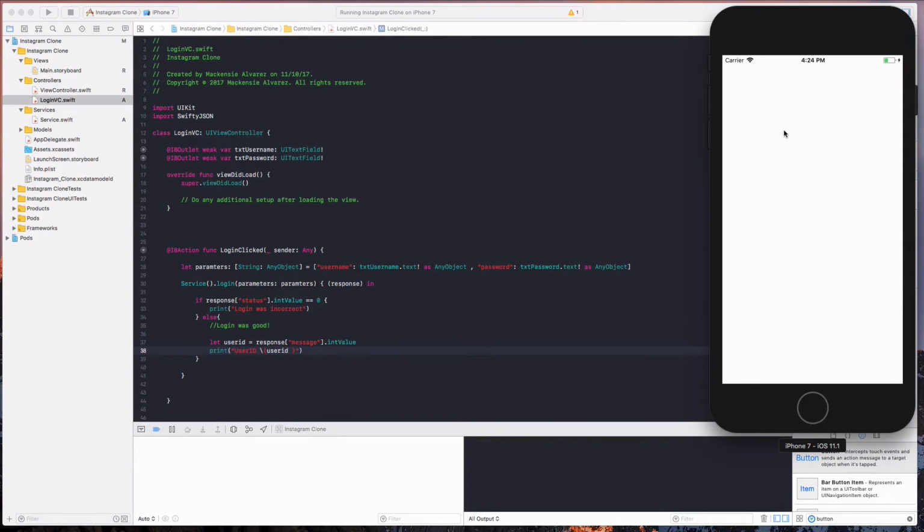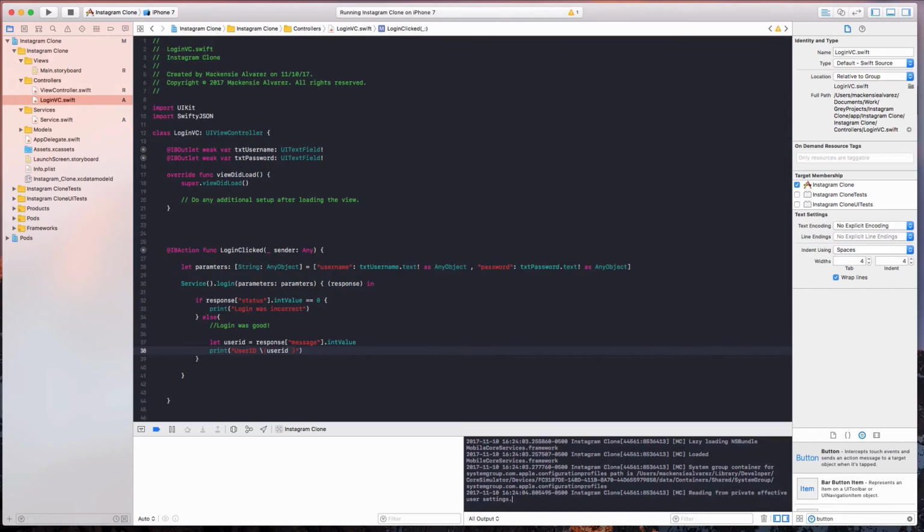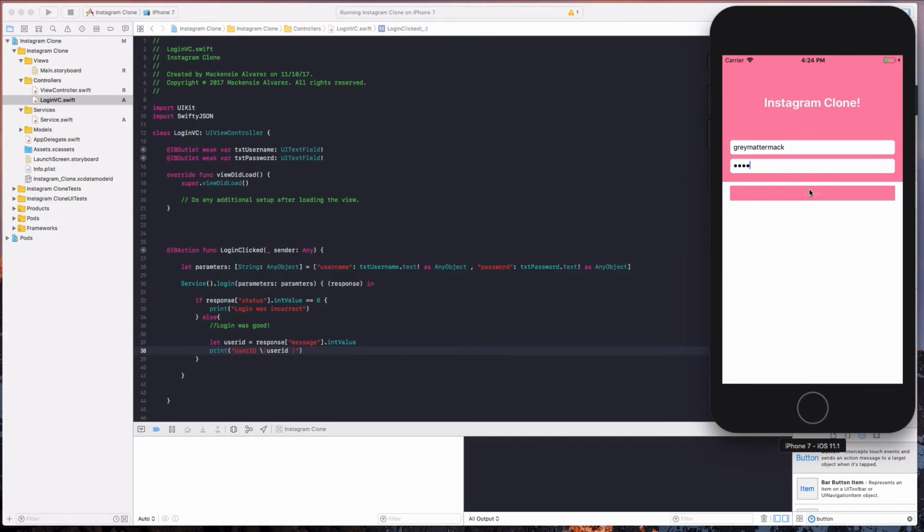It's running and awesome. So now that we have this, I'm gonna write my username, but I'm gonna put my wrong password. So I'm gonna put Mac. Usually you're gonna have some stuff in your terminal already. Let's just exit it and let's open our simulator again. Click login and let's see what happens. So I click login and nothing is actually happening. So we can see why in a second.